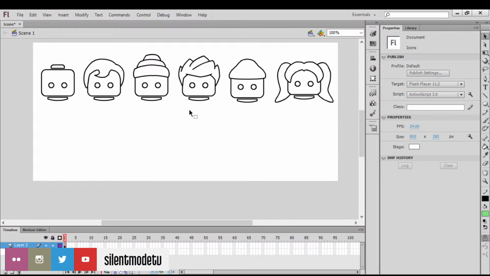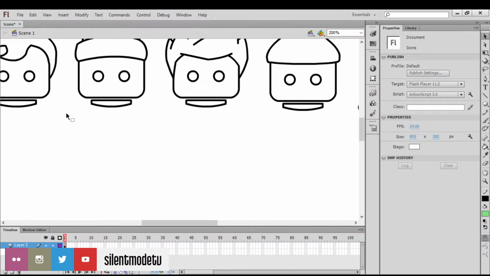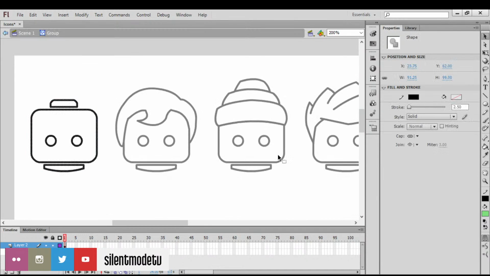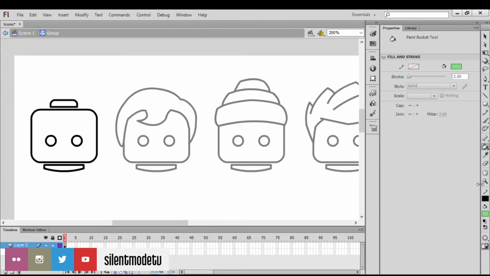Alright, so that's pretty much it in terms of creating the icons. And then what I can do, because there's a little bit of time left, I can just very quickly color them in to represent each character. So for this one, this is the sig fig, so I'm going to select a nice brown color. Obvious brown color, thank you very much. And these won't be the exact colors I'll use.